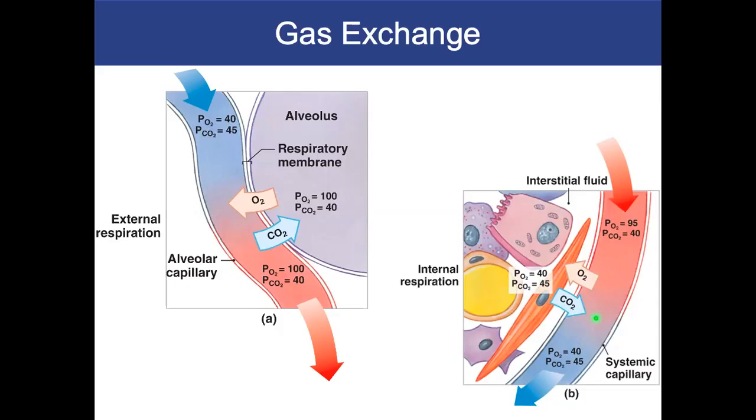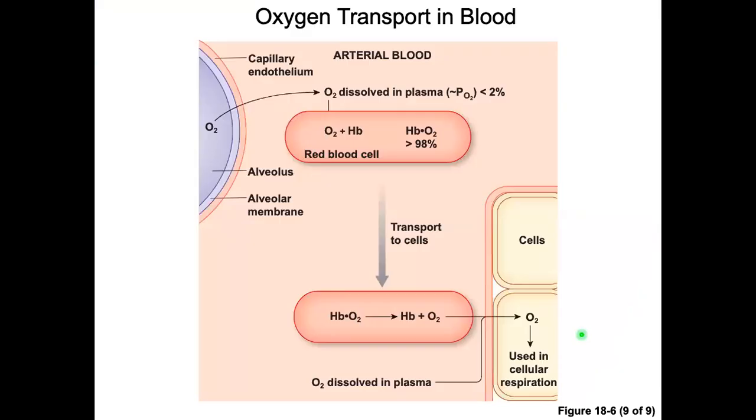Okay, so when you acidify this area, and this area is also warm, remember, because it's near the tissues. They're actively respiring tissues. So when you have acidic blood and you have a higher temperature, it's going to favor oxygen getting dumped off of the hemoglobin, which enhances oxygen delivery to the tissues. Okay, take a look at oxygen. So oxygen levels 95 versus 40 leaving the capillary bed. CO2 40 versus 45. Again, you don't see much of a shift in CO2 because your body regulates that CO2 heavily.